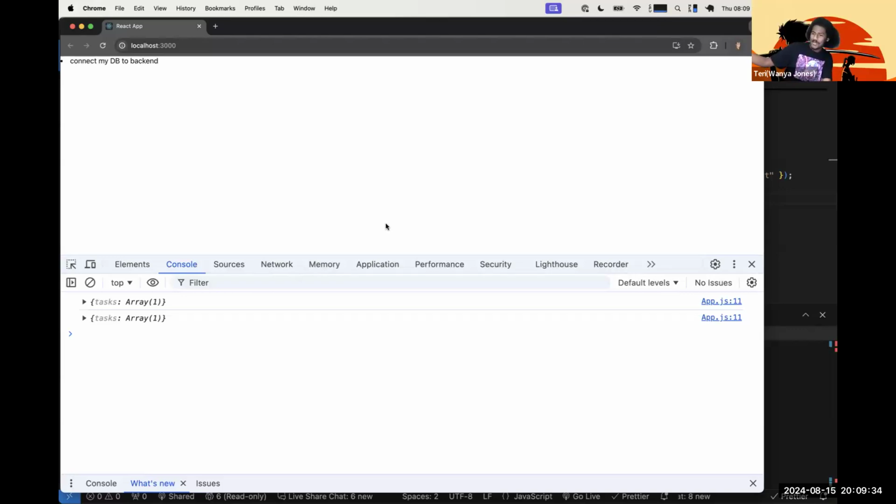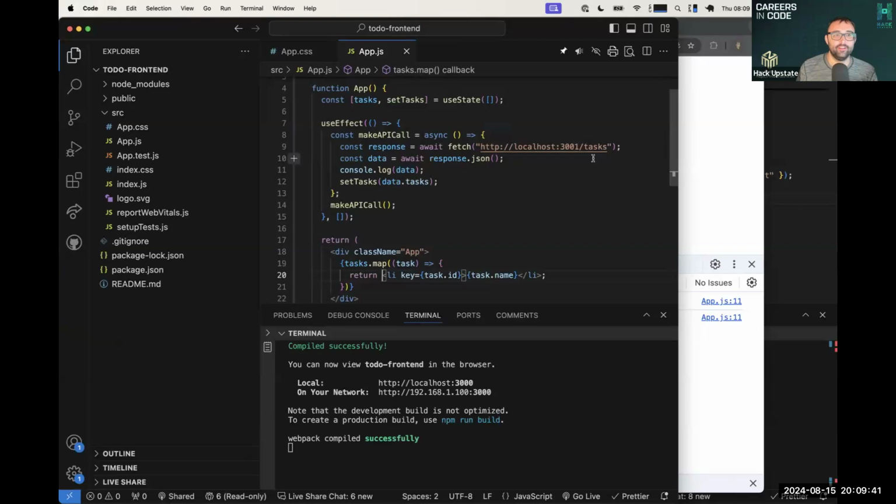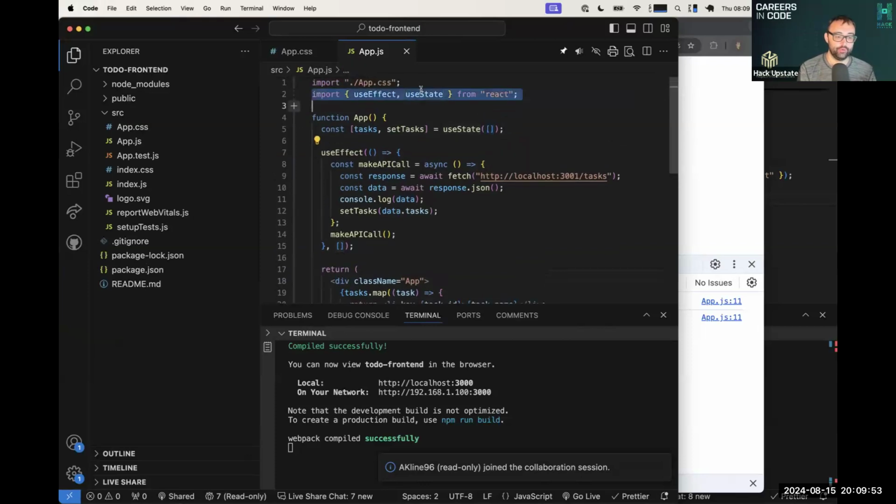I got an error on mine, but I'm going to try to debug it a little bit. Sorry, I kind of went out of order on this because I screwed something up somewhere. Make sure you have a return down here. Make sure your useState is an empty array when you initialize it, and make sure useState is imported up at the top. What's your error?